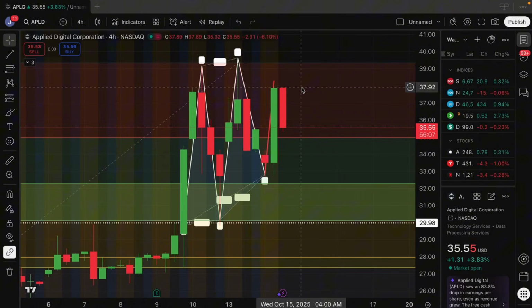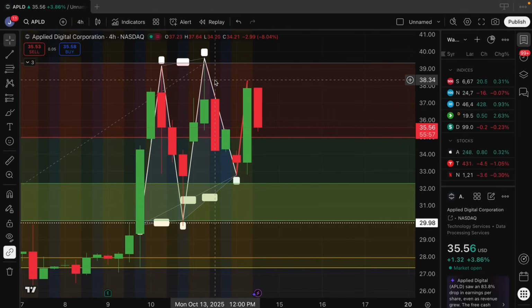And so you make that entry to ride it down here, and you can get out or sell a contract here and ride it down. But this right here was the current reason for me shorting Applied Digital again, using the 4-hour time frame. And that was that.